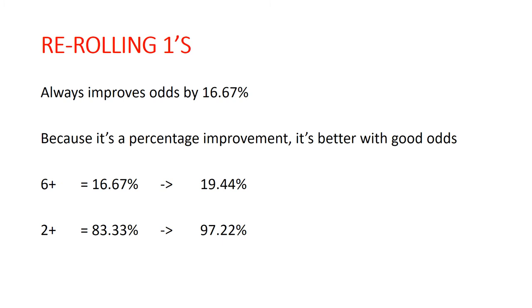And finally, a word on rerolling ones. This always improves your odds by 16.67%. Because it's just 1 in 6 times your odds of success plus your odds of success. So, again, this gets better as your hit rolls get better. Rerolling ones on a 6-up takes it from 16 2/3 to 19.5. So that's a pretty good increment up. But, barely noticeable sometimes.